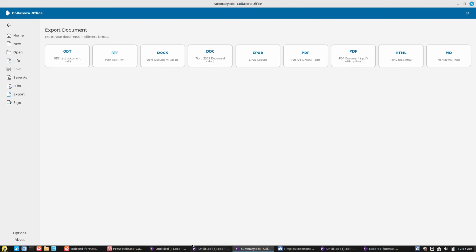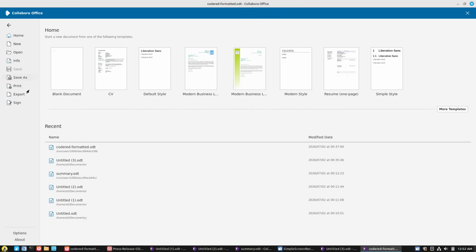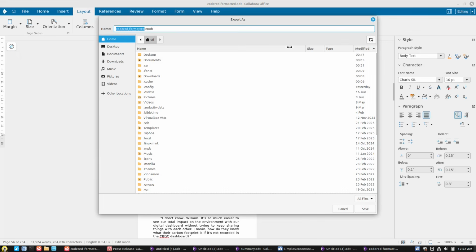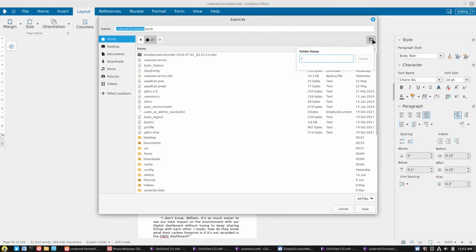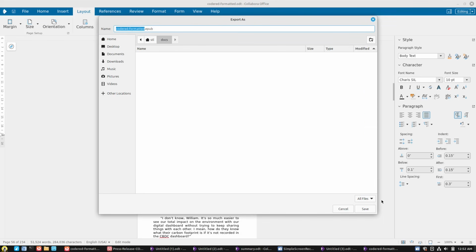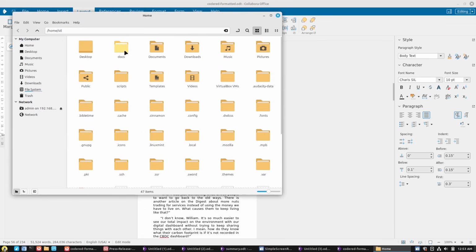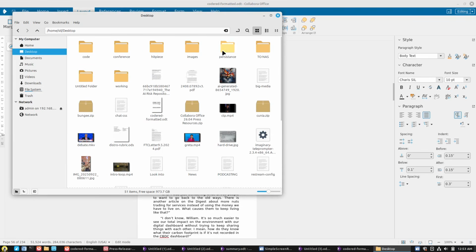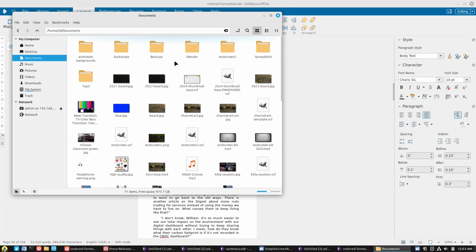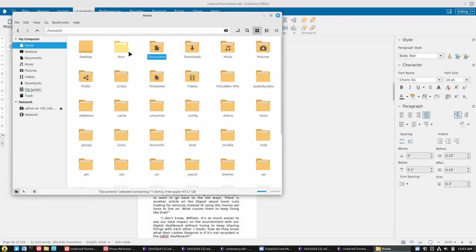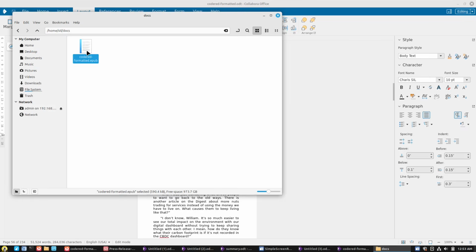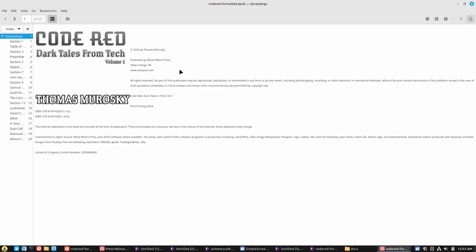You know what? Let's go ahead and do a quick test on something here. I have Code Red here. Let me go ahead and hit that export button over here. I'm going to export to an EPUB. I'm just going to see what it looks like. Okay, I'm just going to create a new folder here called docs. We're going to put the formatted one there, and let's go ahead and open that guy back up. And I thought I put it there. Maybe I put it under documents. Where did I put that? Home? Oh, I put it under home. All right, so here's the EPUB. Let's have a look at what this looks like.